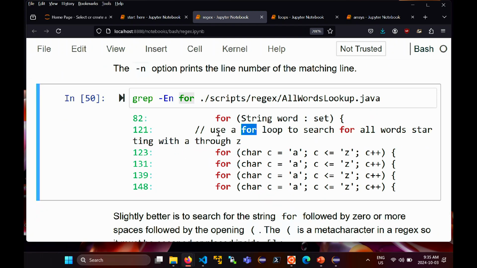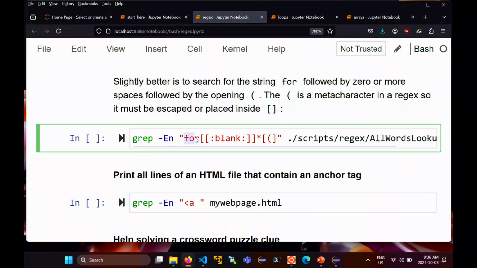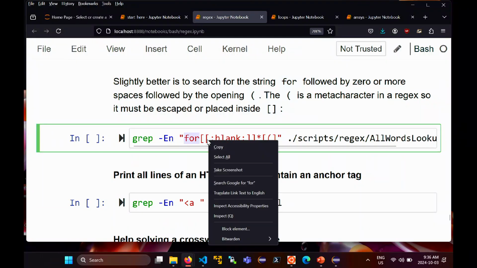There's a lot of ways you can do this, right? And so one way you can approach the problem is you can ask, well, what does a for loop look like in Java? Well, it's the word for, then there might be a space, and there might not be a space, right? There might be multiple spaces. There doesn't have to be a space, right? And then there has to be an opening round bracket. So you can write a regular expression that searches for 0 or more spaces, opening round bracket, right? So for, right? 0 or more spaces.